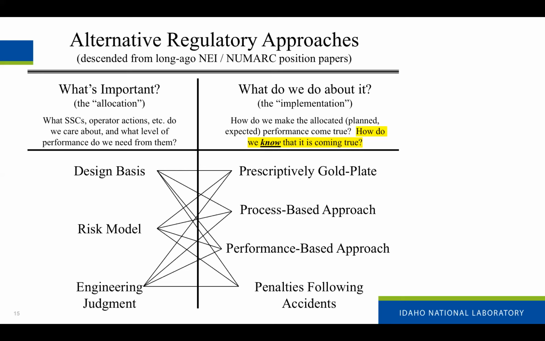So those two questions are partly formulating a regulatory alternative, but they feed back into design as well, because if you need to rely on a component in such a way that it's got to be a 10 to the minus 9 failure probability, you're never going to be able to show on the right that you make that come true. So you need to make a different design choice. So all the things you might do to convince yourself and the regulator that you're getting the performance you might need, those are options on the right.